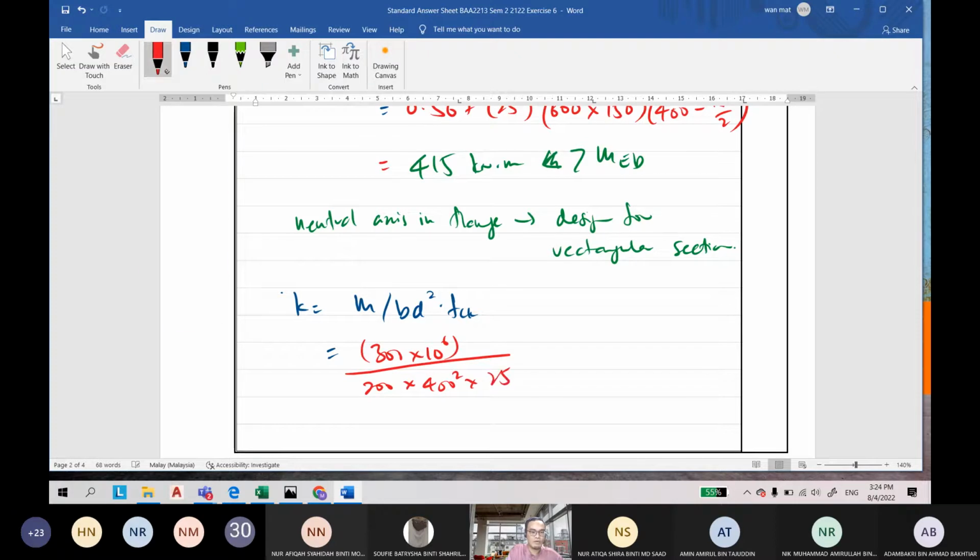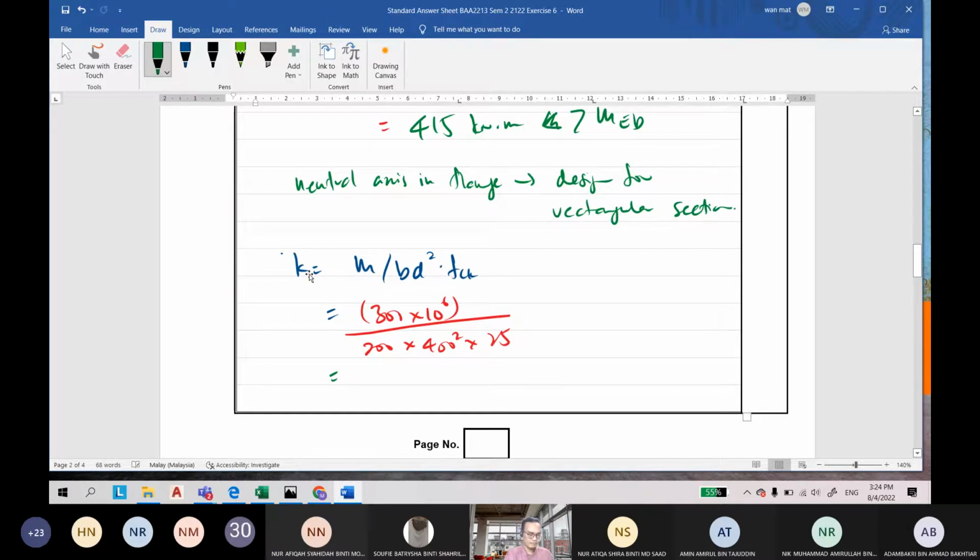What is the value of K now? 0.375. So is this doubly reinforced or singly reinforced?